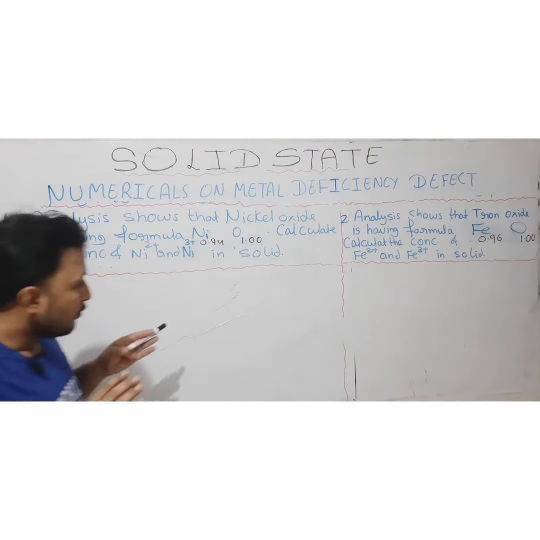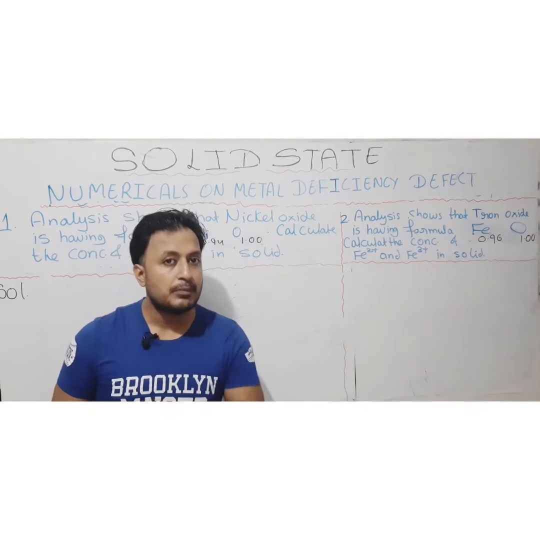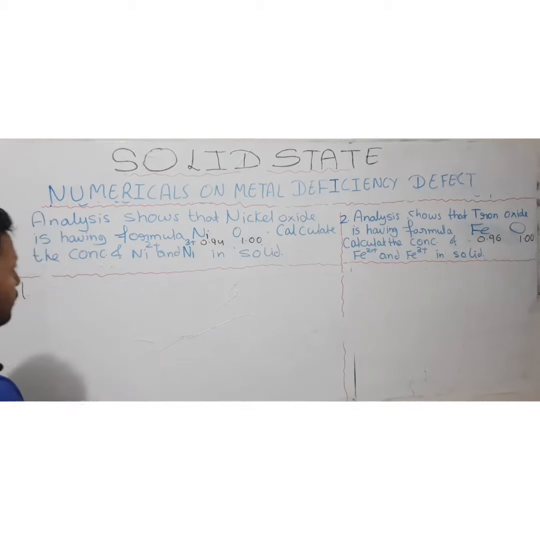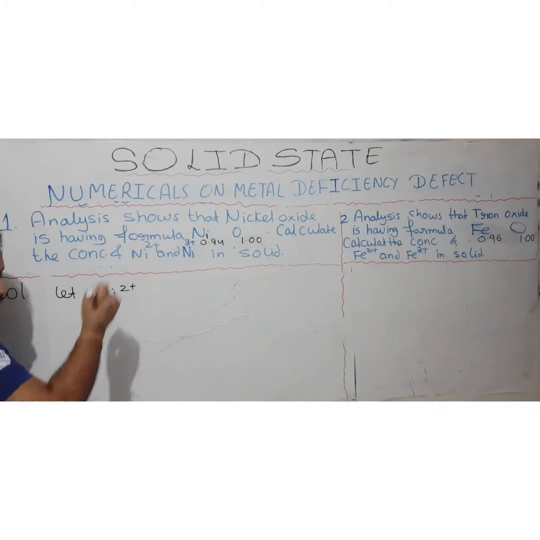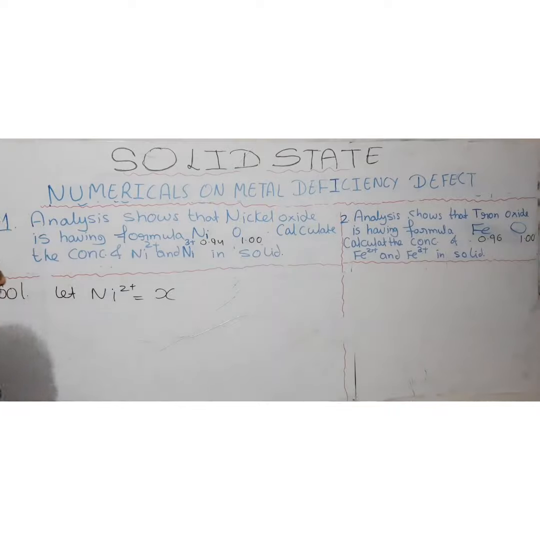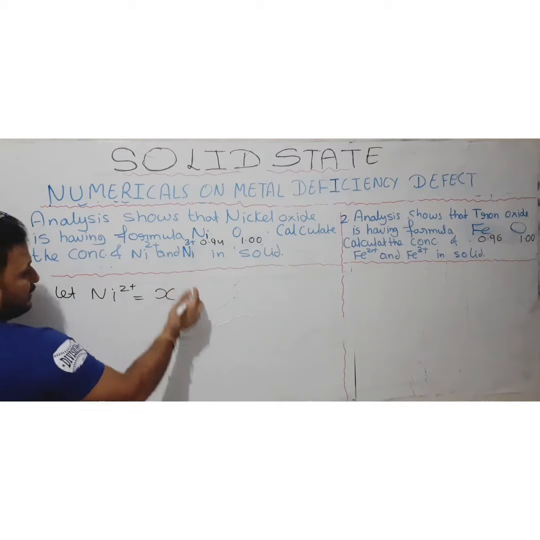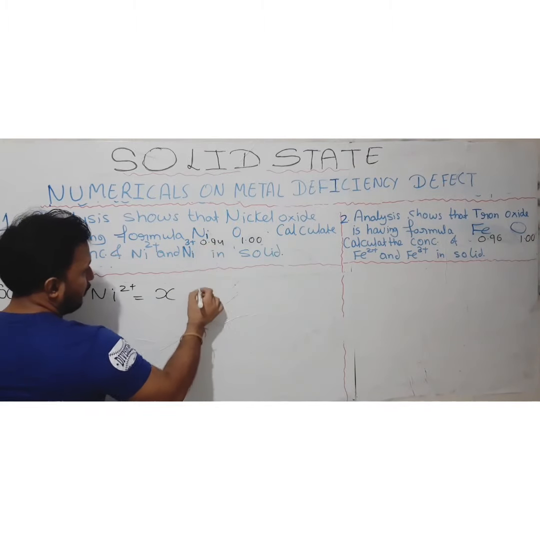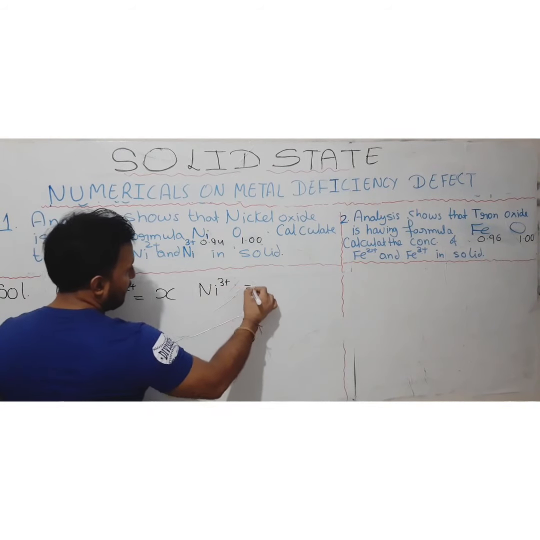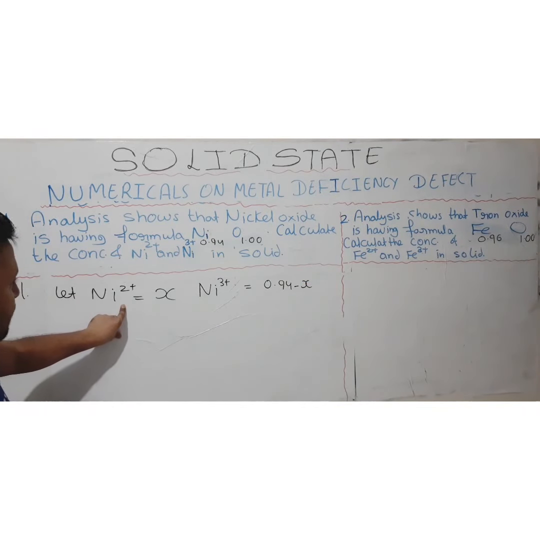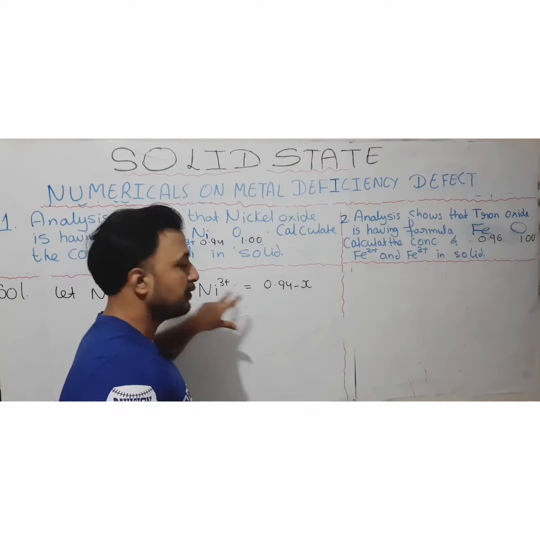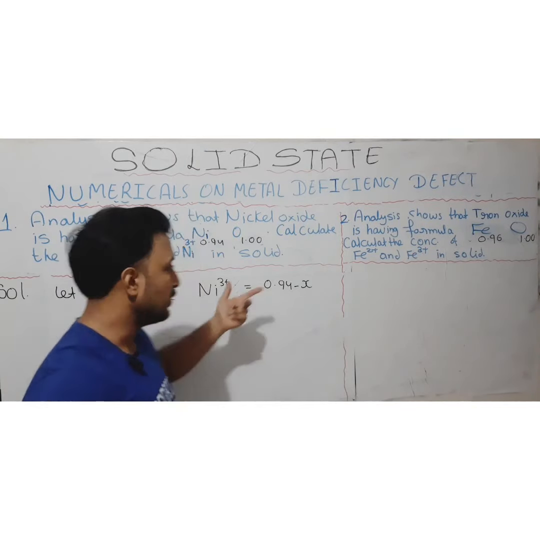Now for solving such kind of question we are going to use the oxidation number method, which you have done in grade 11. So let's see how. Suppose we consider the amount of Ni2+ in the solid to be equivalent to X. We'll be taking it as some variable, like X. Then for the other one, the Ni3+, the total amount you can see in the formula is 0.94. So the amount of Ni3+ in the solid will become 0.94 minus X, because whatever amount of X is there, except that the whole amount of Ni3+ will be present in the solid, that is 0.94 minus X, as the total is 0.94.